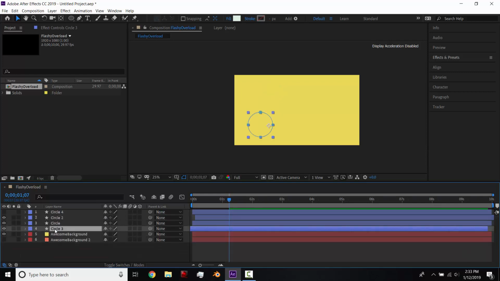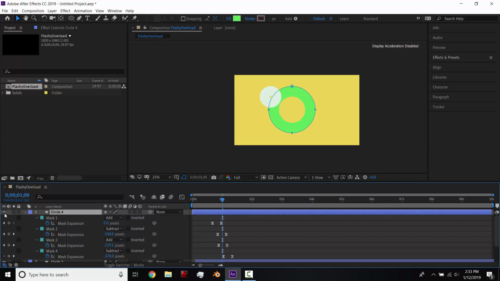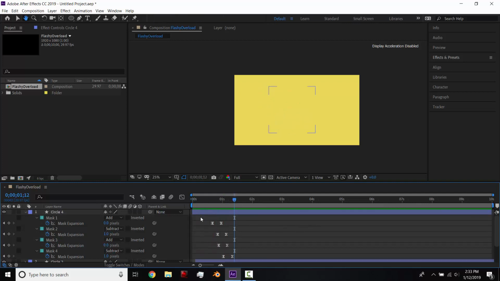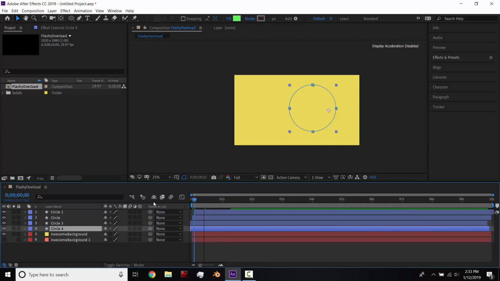And this was the other problem. Hit U to open my keyframe properties. I'm going to hit J, so J and K jump back and forth between keyframes. Select this keyframe and hit 1 just to make sure that they fully disappear. And then this one, lastly, just make sure the mask expands to 1. And this one expands to 1. So now we have this going on. And let's move this over here. And let's change the color.